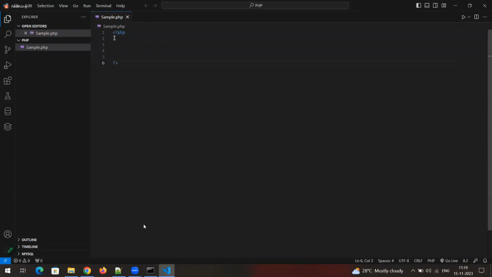Just like how we write HTML with an opening tag and a closing tag, we need to use this particular syntax. Understood? If you are going to write PHP coding, you need to start with this, and immediately you need to write the closing. Understood, right? Yes, sir.